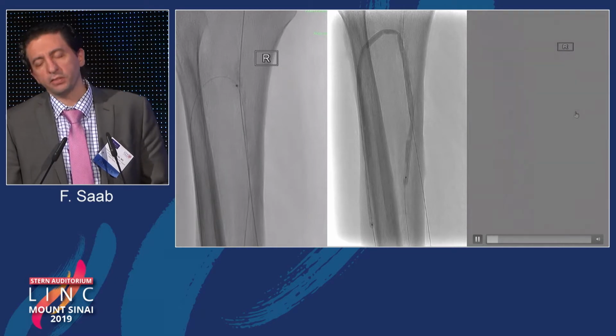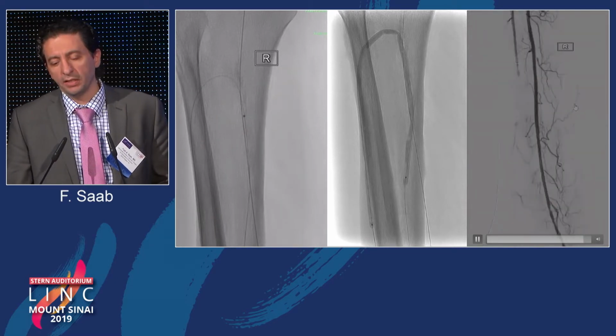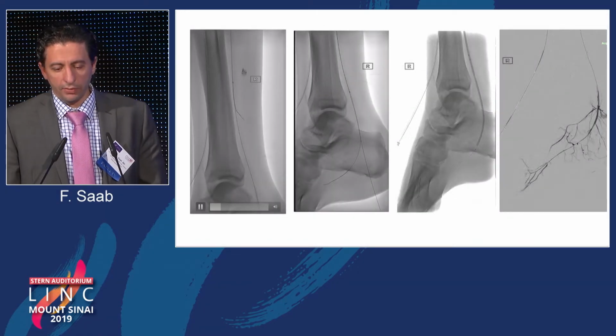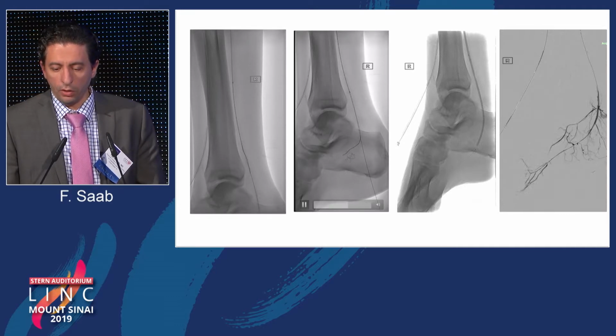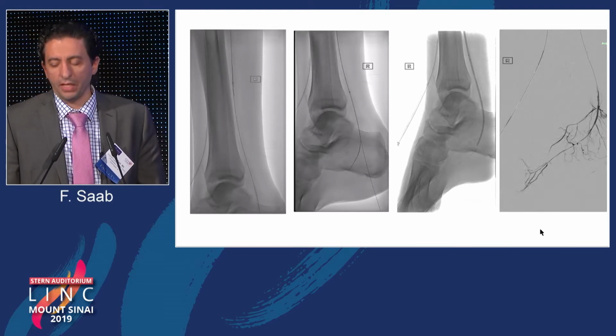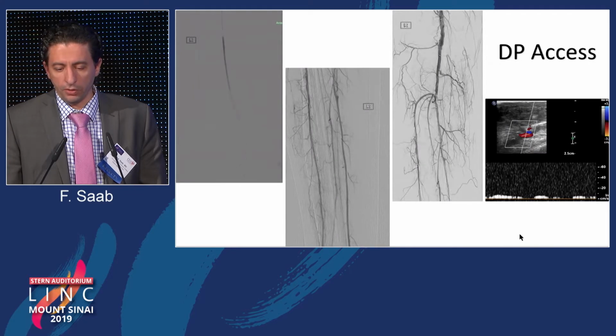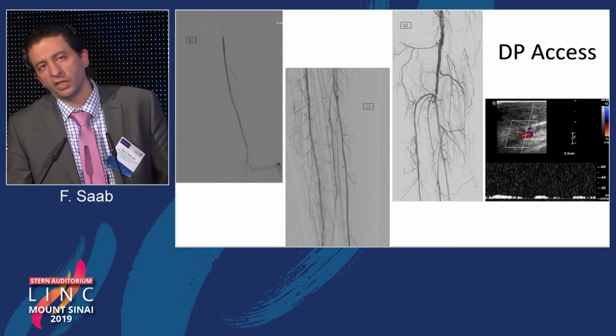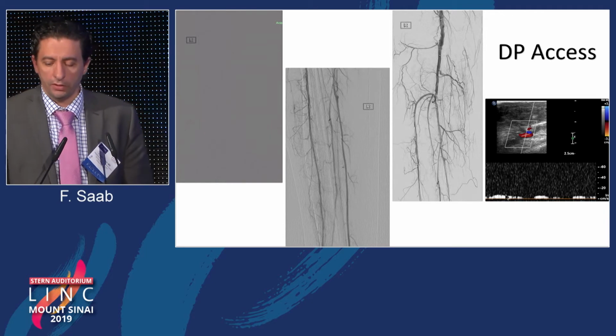Now, if I was in your place, that's great, but what's going on beyond the access point of a posterior tibial artery? As you can see here, we went through the anterior tibial artery, through the posterior tibial artery, and advanced the wire all the way to the plantar circulation, removed our pedal sheath, and we were able to perform balloon angioplasty and reestablish the pedal loop for this patient. These are the final angiographic pictures. The posterior tibial artery, you can see the extravasation at the access point within the popliteal artery. This is the three tibial vessels and the popliteal and the trifurcation. And this is a monophasic flow for the dorsalis pedis artery immediately post the removal of a sheath for those patients.